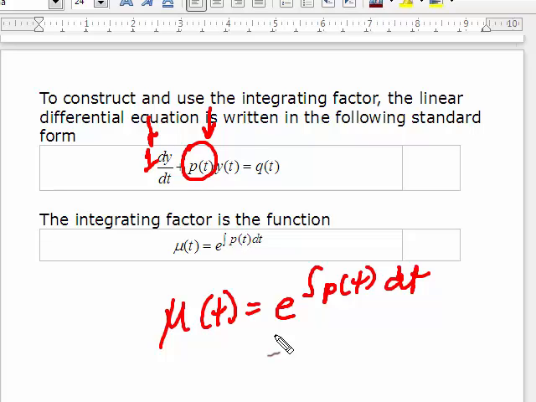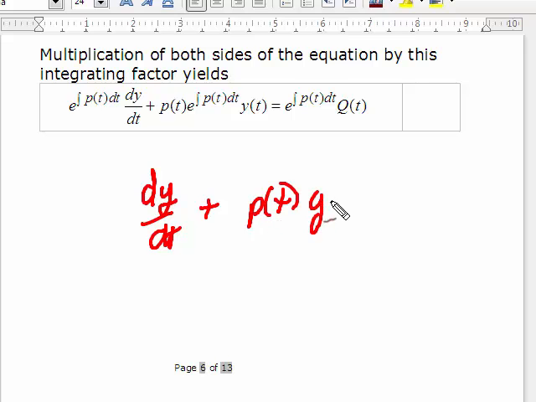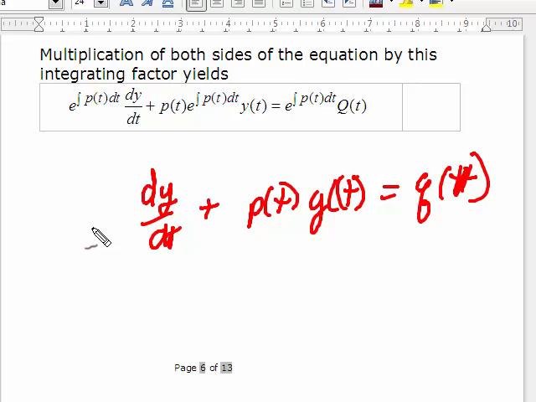So we get to a bottom line containing those two integrals that I talked about. Then we use those in examples. You do not have to rederive the method every time you want to use it. So the next step is to multiply that differential equation by the integrating factor. So we started like this, dy by dt plus p of t y of t equals some q of t. And then we're going to multiply by that integrating factor. So we multiply this side by that integrating factor, and this side, just sneak that in here, by the integrating factor.